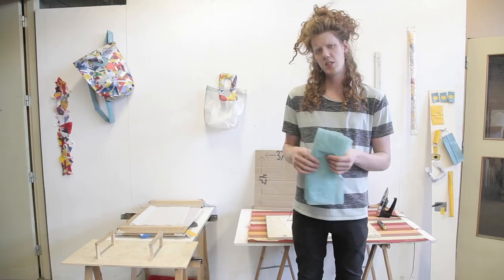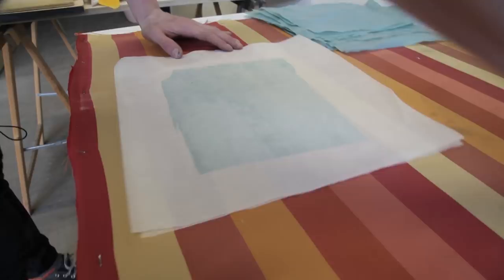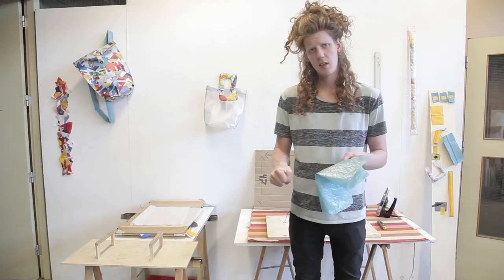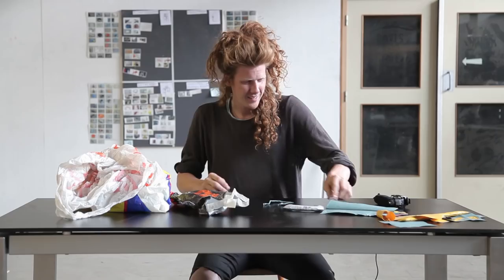I use a temperature of around 200 degrees for my iron — that's the cotton setting — and it works for whatever kind of bag. I press slowly, quite hard actually, and just keep the iron moving until the whole surface is relatively flat. Then I press it down for two or three seconds with a flat surface, and repeat the process until I have a stack of materials ready to use.